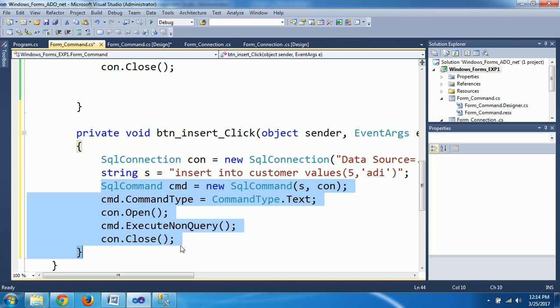But why? Because these are insert, update, delete, create, alter, drop. For all of these you can use execute non-query only. But for select, we need to use a different one. For select and non-aggregate purposes, a different method; for aggregate functions we are using scalar. That's a different thing. For the remaining things, insert, update, delete, we are going to use it like this.